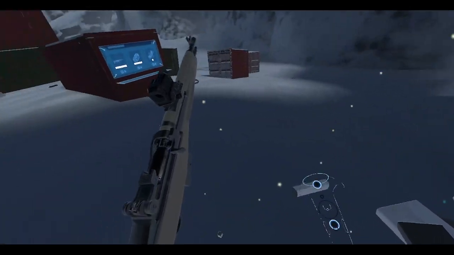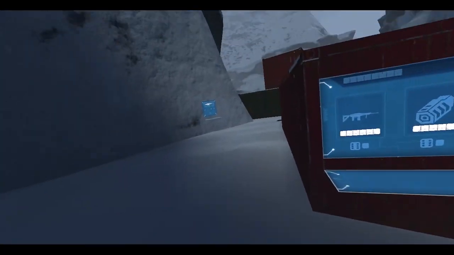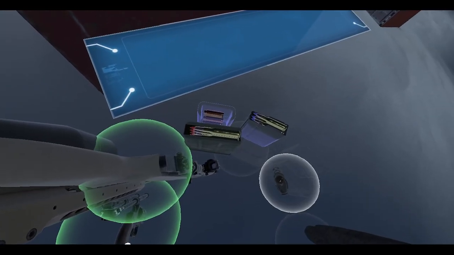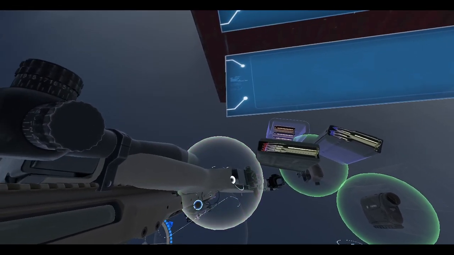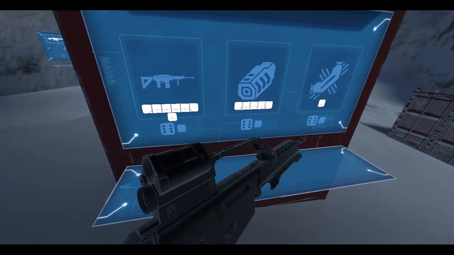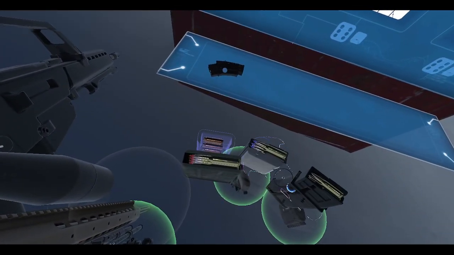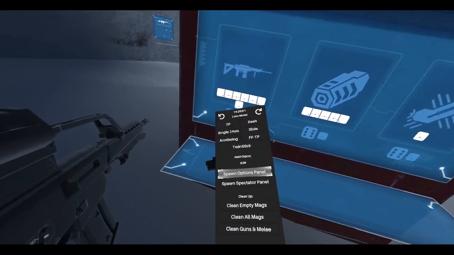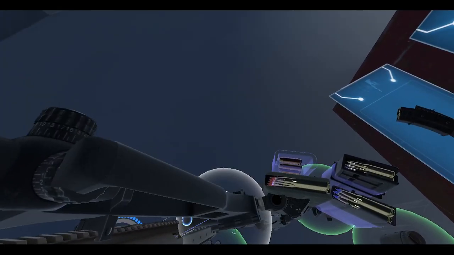Override token found. All right, let's see. Got ourselves an ammo station. We can buy ourselves an assault rifle. Let's do it. Ooh. All right. That's what I'm talking about. G36 with a bipod and everything. All right. Cool, cool.